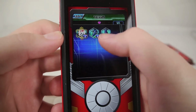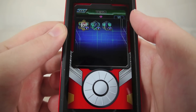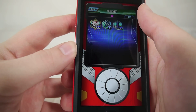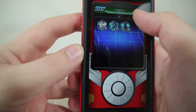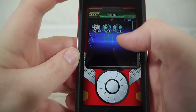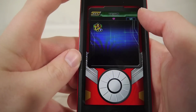You can click it and select one yourself. So I have Ballistamon, Male Bergermon, and Shoutmon times four. I'm not sure why I don't have Greymon at all. That's mildly disappointing. Oh, it's slots.